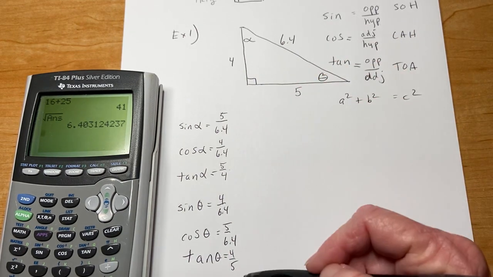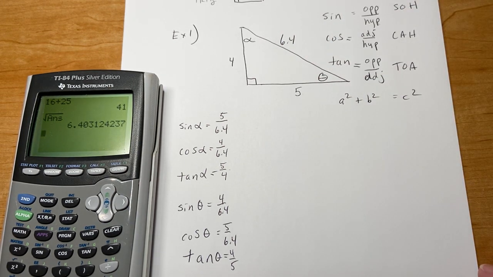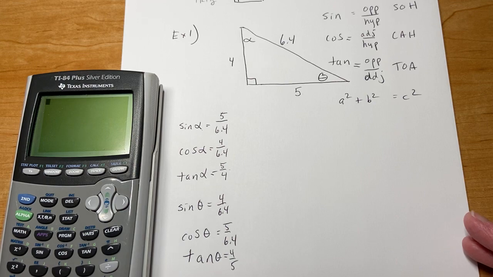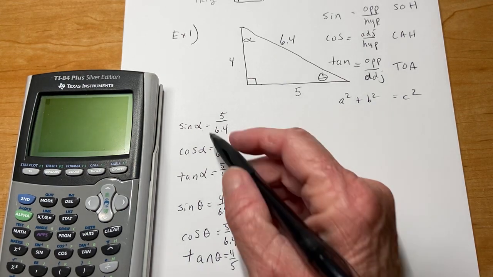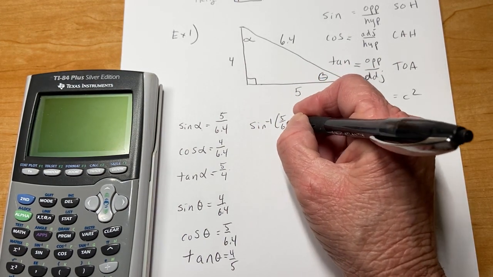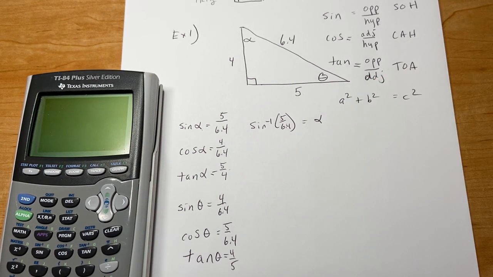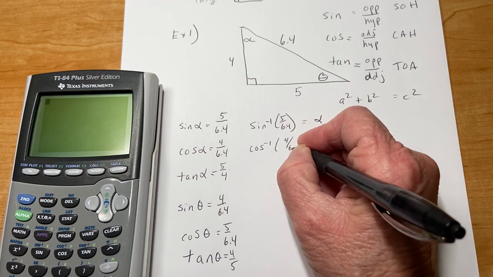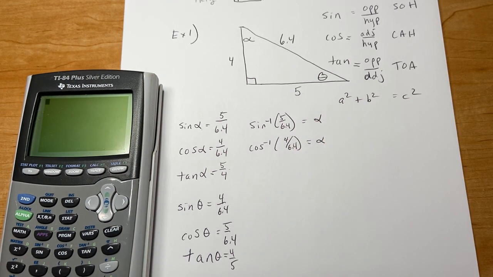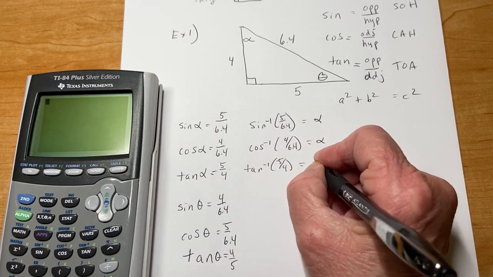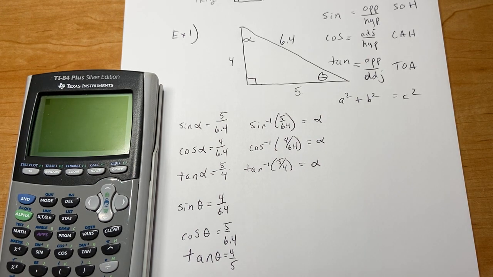So how do you use these to figure out the angle? This is where the calculator comes in. So I'm going to clear. The way it's written, in order to find this alpha, and yes, I'm going to find it 3 times. I know you won't have to do it 3 times, but you could. We write it like this. Sine to the minus 1 of 5 over 6.4 equals alpha. If we were going to use this one, cosine minus 1 of 4 over 6.4 equals alpha. Tan minus 1 of 5 over 4 equals alpha. So this is 3 ways I can find this out.